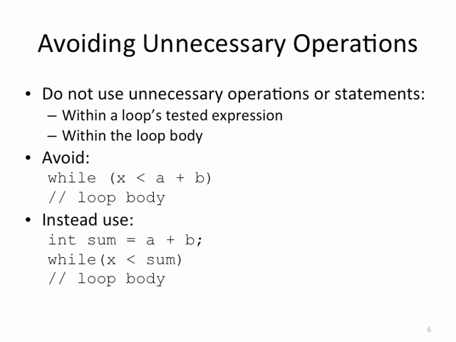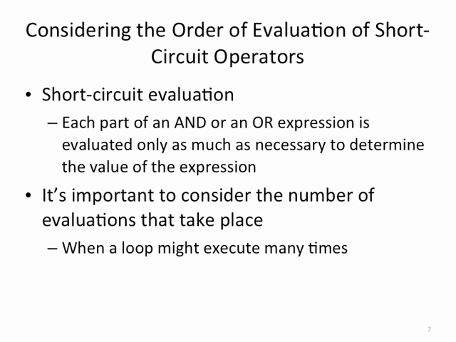So let's talk about making our loops more efficient. We want to avoid unnecessary operations. So we want to make our loops as efficient as possible. For example, look, if we have while x is less than a plus b, for as many times as this loop executes, we're going to have to calculate a plus b. It's more efficient to declare a variable to store the result of that calculation, sum equals a plus b, and then while x is less than sum. That will be more efficient than performing that operation a plus b each time we go through the loop.